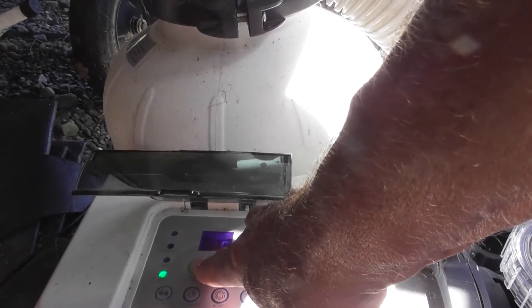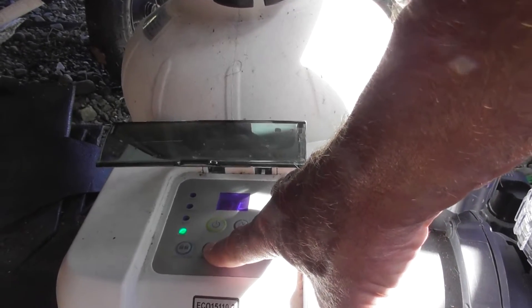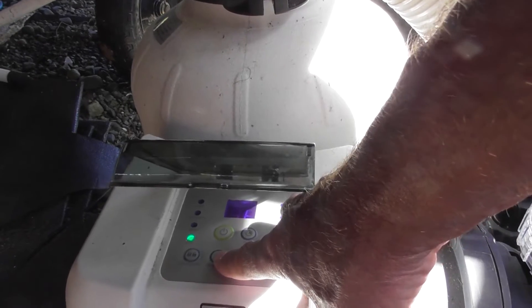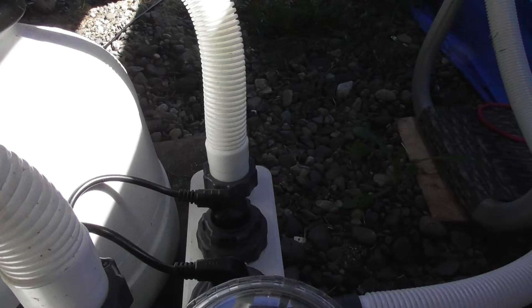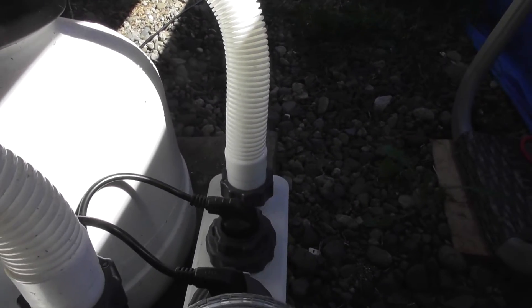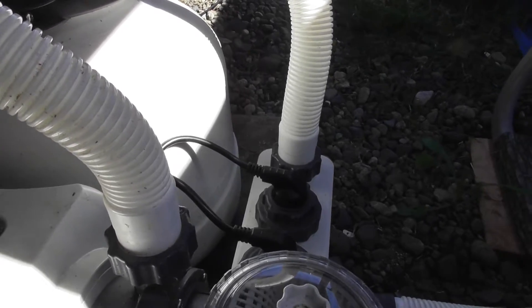Water comes in from the pool, goes into the sand filter, which takes out virtually everything else. Water gets pumped out through the saltwater system — the electronics are added to the water, it purifies the water, and it goes back out into the pool. Operation-wise there's a control panel. There's an off/on switch for the pump and an off/on button for the saltwater cleaning system — each one is programmed for time. If you want it to run for 5 hours you press it 5 times; if you want 2 hours you press it 2 times. They work hand in hand and are very easy to operate. It also keeps the electronic plates in the saltwater system automatically cleaned if you've got hard water. Basically two years now, no maintenance.